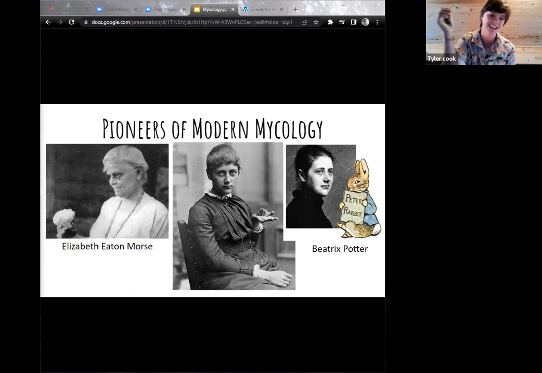And in 1867, she proved that lichen wasn't actually a single organism, but was a symbiotic relationship between fungi and algae. She did this by germinating a lichen and noticing that it only produced a specific fungus. Because she was a woman, she wasn't allowed to present her research to the Botanical Society. Her uncle actually had to do it for her. And the men of the Botanical Society dismissed her findings and told her that what she thought was lichen was just a lichen-like fungus, which has since been debunked.